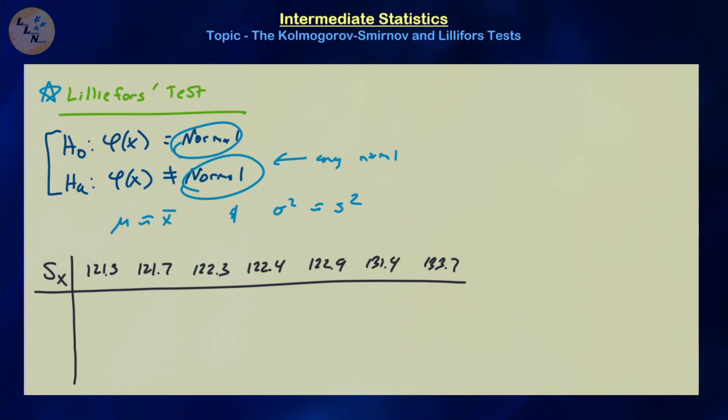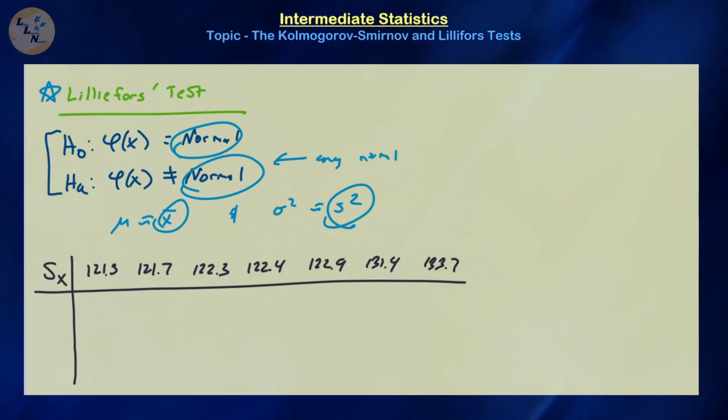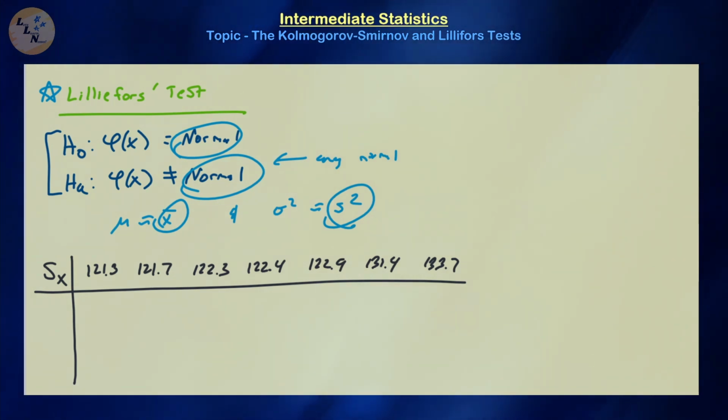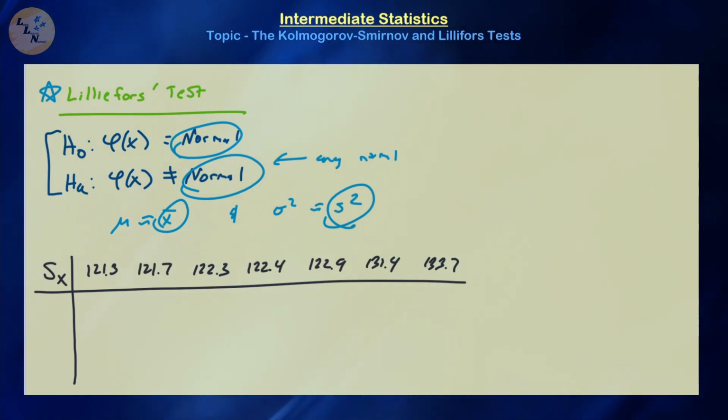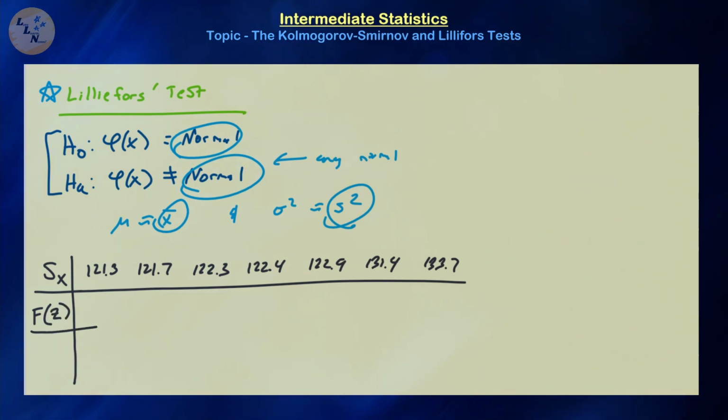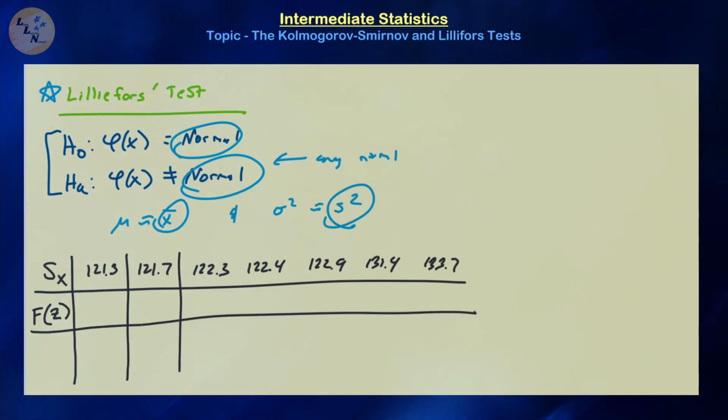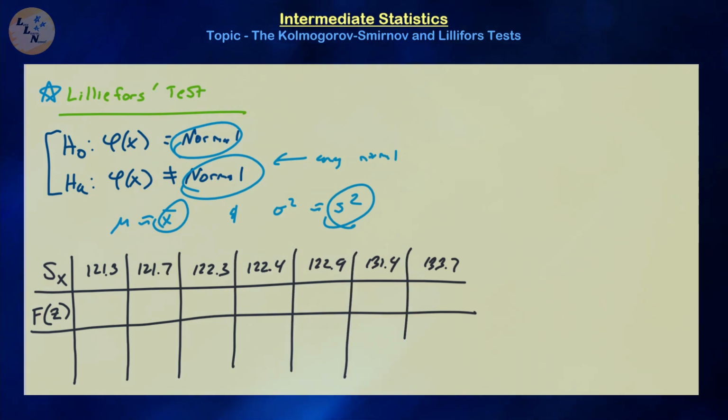Right? And actually a safer way, instead of comparing whether our distribution comes from a normal distribution with a mean of x bar and a variance of s squared, is to look at the z-scores of our values and compare that to a standard normal distribution. That's usually a safer way to go with a Lilliefors test. Keep in mind the probabilities associated with a normal and a standard normal distribution are exactly the same. The only thing that changes is the domain of those values. So we're going to be comparing to empirical values associated with a standard normal, and they are the same ones as we had before.